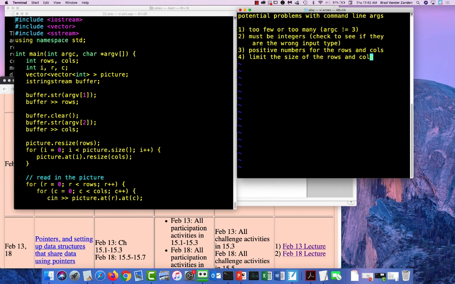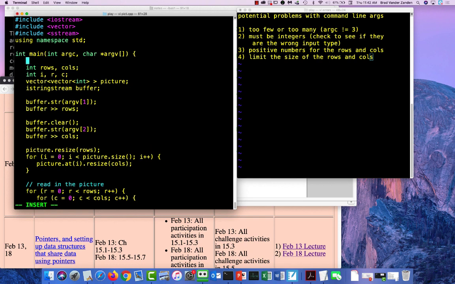In the real world, what people often do, it's a somewhat different situation, but they will say, well, I don't know how big the picture is, but I bet if I just make the vector, or they'll actually use an array, if I just make the array big enough, like say 1,000,000 and 1,000,000, I'll be okay. And hackers take advantage of this all the time by inputting a string that is much bigger than that. And it is called a buffer overflow attack.